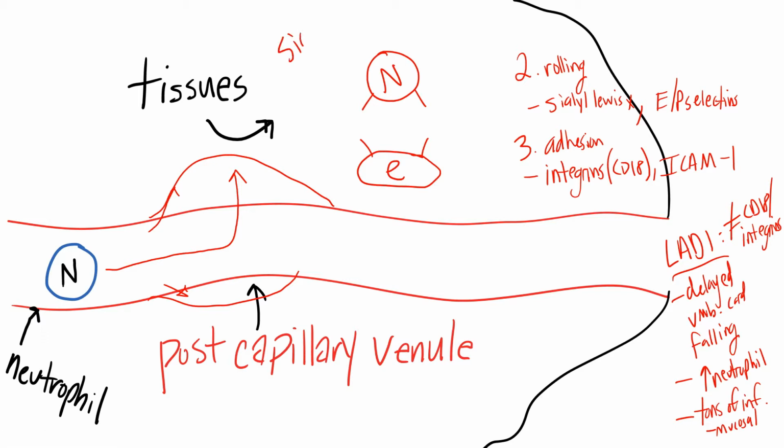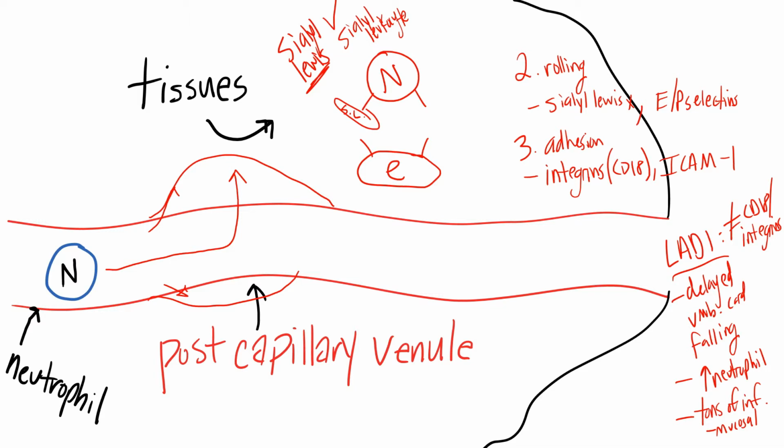First, Sialo-Lewis. Sialo-Lewis is involved with the rolling phase of neutrophil margination, the phase that slows it down. So how do we know if Sialo-Lewis is on the neutrophil or the endothelial cell? Here's the way I do it. I deliberately pronounce Sialo-Lewis as sialoleukocyte. We know that a neutrophil is a leukocyte and an endothelial cell isn't, so Sialo-Lewis must be on the neutrophil. That's the first one.